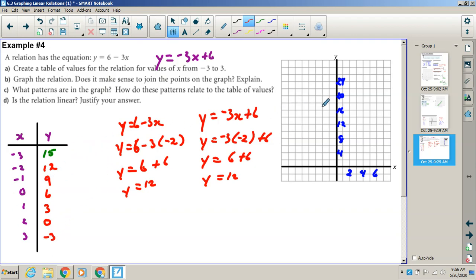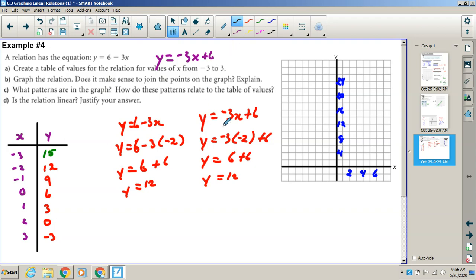Now I would just go ahead and plot these points. Just be careful on this graph. These are going up by ones, but I only labeled them every 2 just because I can't write neat enough in here to just go up by ones. But those lines are each going up by ones. You'll notice the y-axis here, I do go up by 2s just so I could fit the information that I needed to in this graph. It's not the best, but this is 2, 4, 6, 8. So just be careful when you're plotting these points.